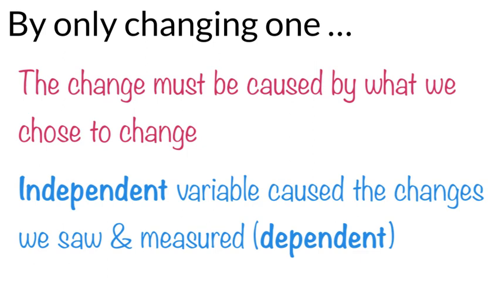Now, we actually call the thing we're going to change the independent variable. And you in your report must tell me about it, and must also tell me how you changed it. What did you do? Did you change it a little bit each time, or did you change big chunks each time, or how far did you change? Did you change it 0 to 100 or whatever? So you've got to tell me these things.